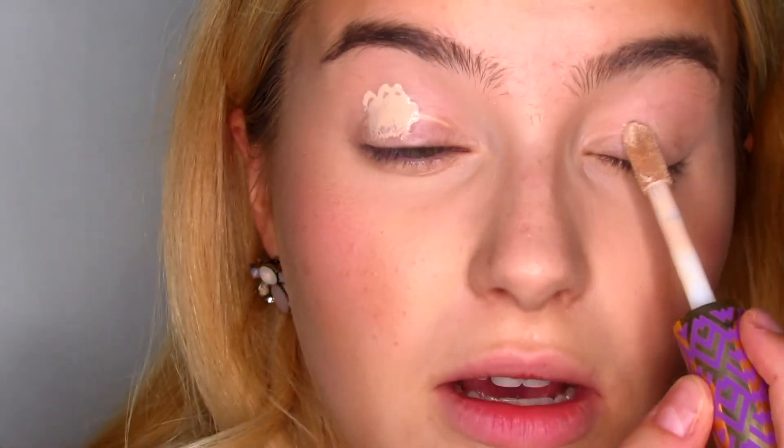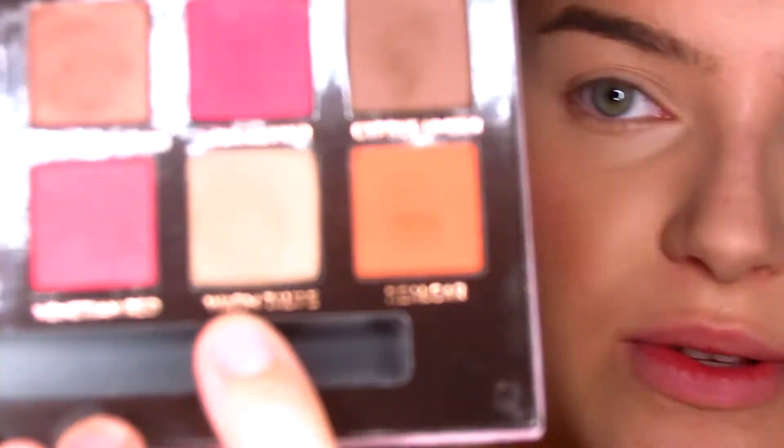I'm using this Mary Kay cheek brush, just sweeping that on the apples. I never really use eyeshadow primer — I usually just use whatever concealer I used, so I'm going to use the Tarte Shape Tape. There's already a little crease in right here, so we'll just add a little bit more. I bring it up all around all areas of my lid. As always, I'm using the Laura Mercier Translucent Powder — this just makes your eyeshadow go on so much better. Now the star of the show: the Modern Renaissance Palette! For my transition shade, I'm going to be using this shade called Warm Taupe. I always tap off with this palette.